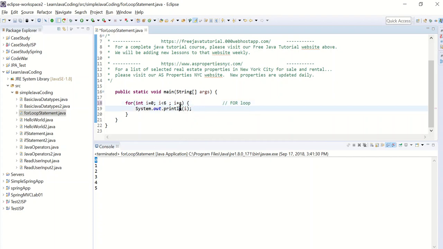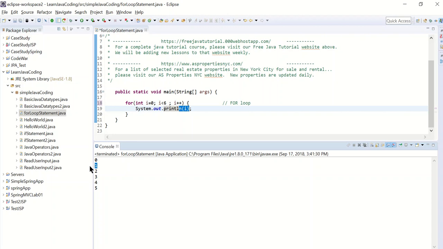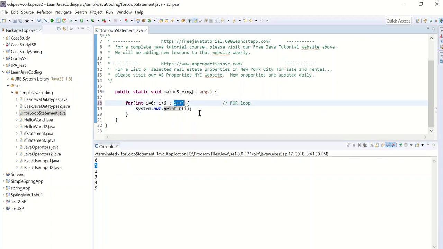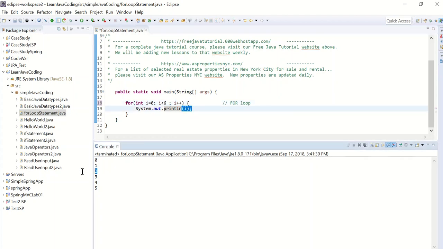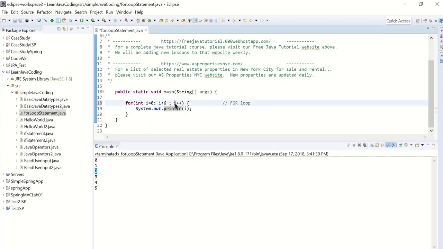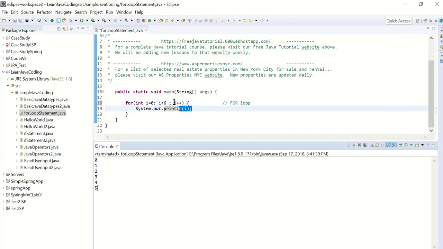And then it goes back inside the loop again. So it printed i equals 1. Then it's adding one more to i, so i is now 2. Then it printed 2 for i. And it keeps doing that until i equals 5. Then it printed 5. When it tried to add one more, i becomes 6.